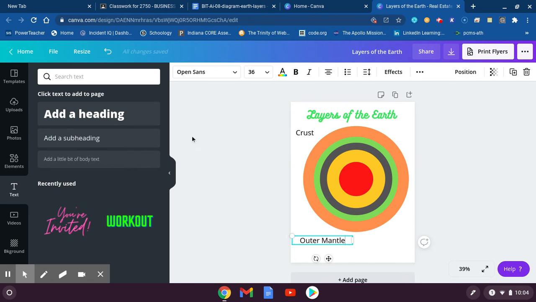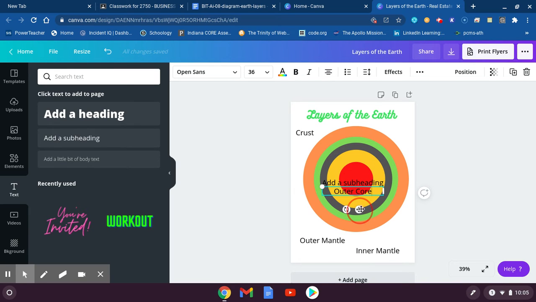All right, we're going to have an inner mantle. Let me deselect that. Click here again. We're going to have an inner, get my capitals working, inner mantle. And I'm going to move that one down. I'll just kind of park it just down here. Then we're going to have, I'll deselect that. We're going to have an outer core. Well, I'm not sure why it gave me two of those, but I can make that work. Outer core.